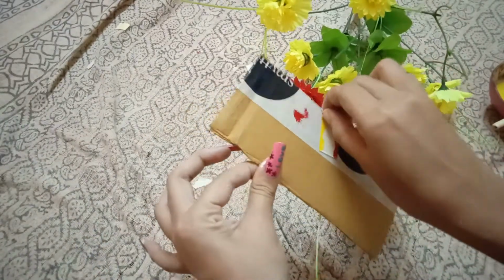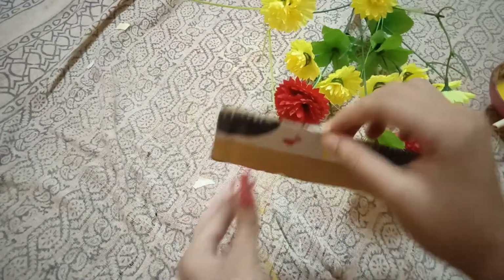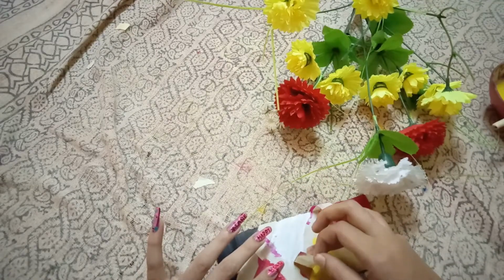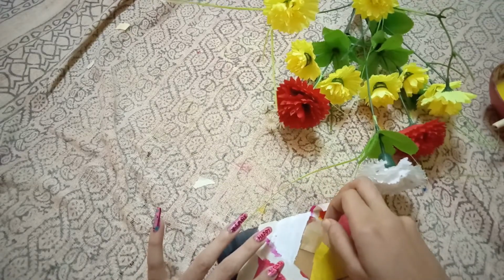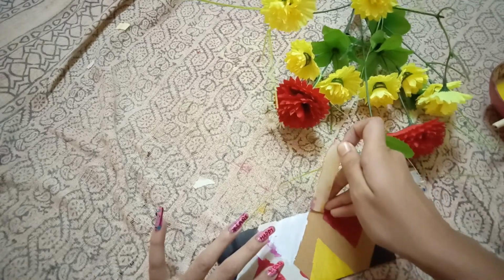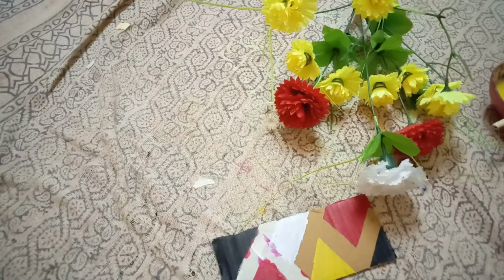Please be a little bit careful while you take the tape out, because there are chances, a little bit of chance, that you take the cardboard cover also out. So you need to be a bit careful. It happened with me twice or thrice, and I'm just going slowly with it.